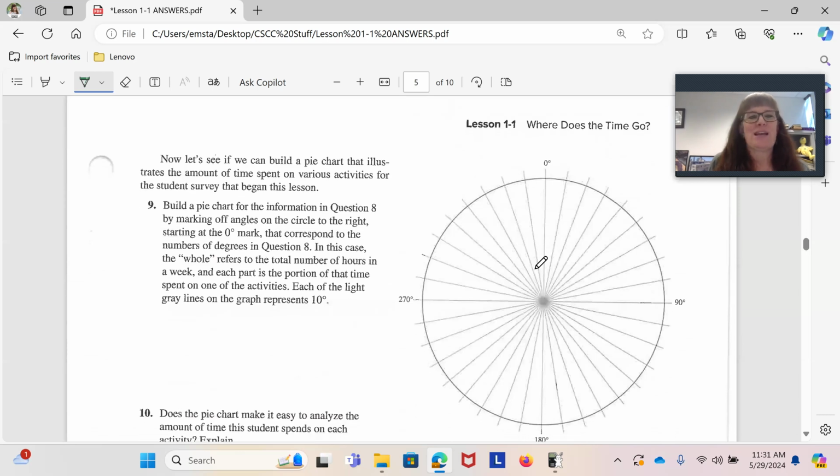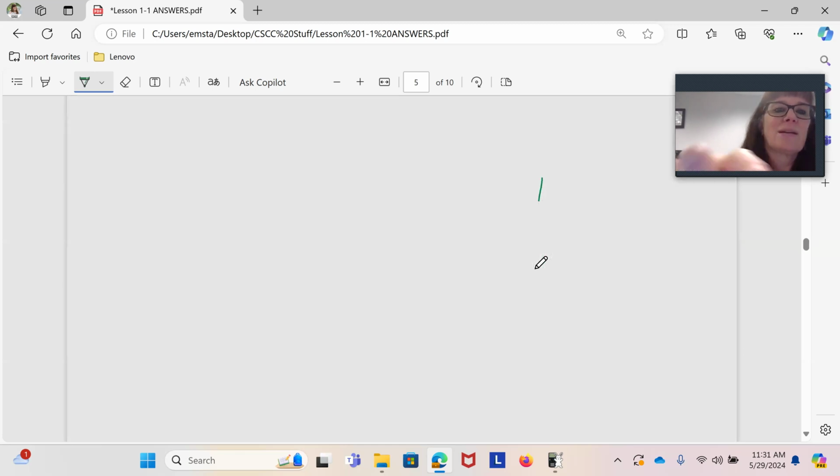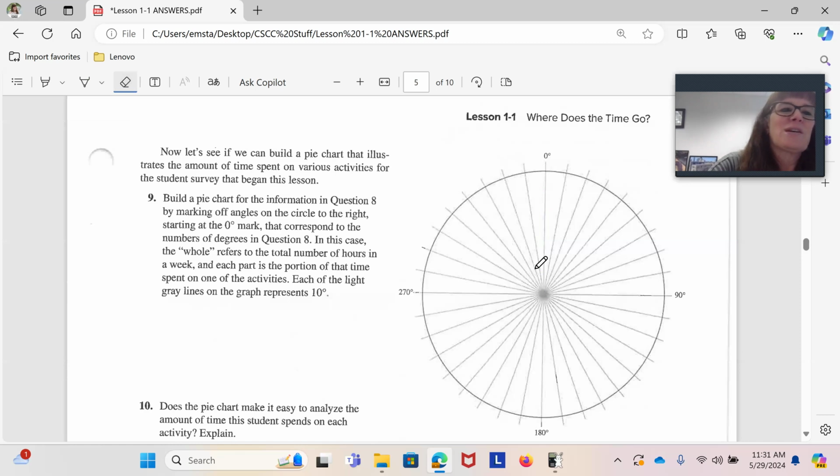This is going to use our table that we had on page 5, but we're on page 7 to build the pie chart. The nice thing is each of these little lines is 10 degrees. They also have 90, 180, 270, and, well, back to 0 marked for you. So I'm turning my page back to number 5 so I can see my degrees. We always start with a line from 0 to the center. That's my starting point, and I do not do lines well. So if you don't write straight lines, you're in the same boat I am.